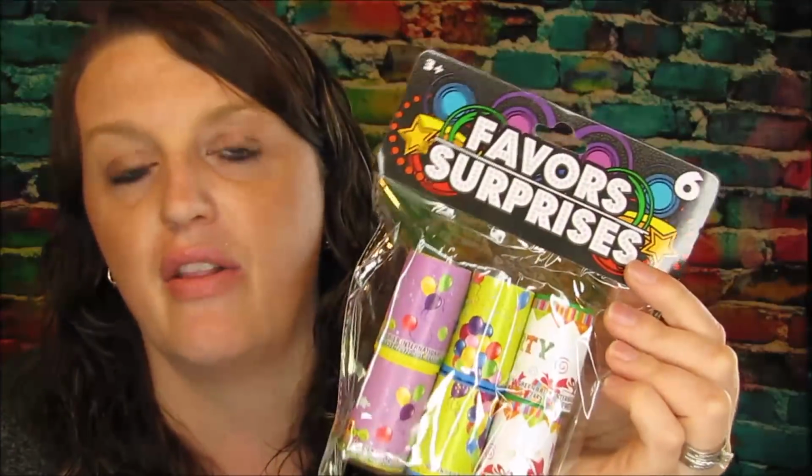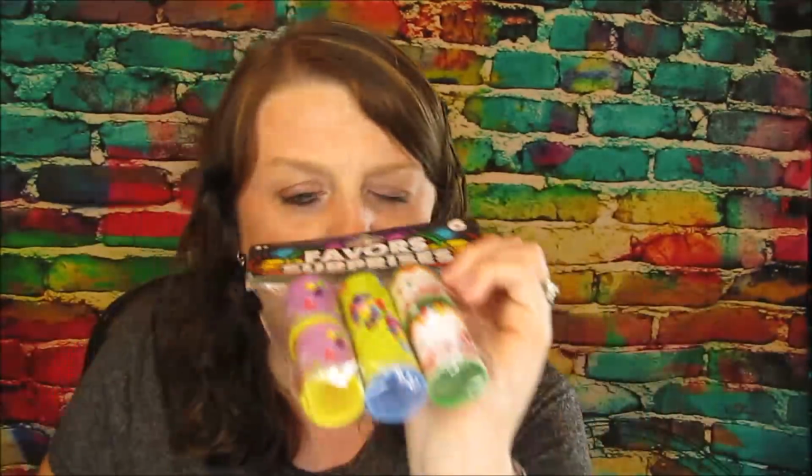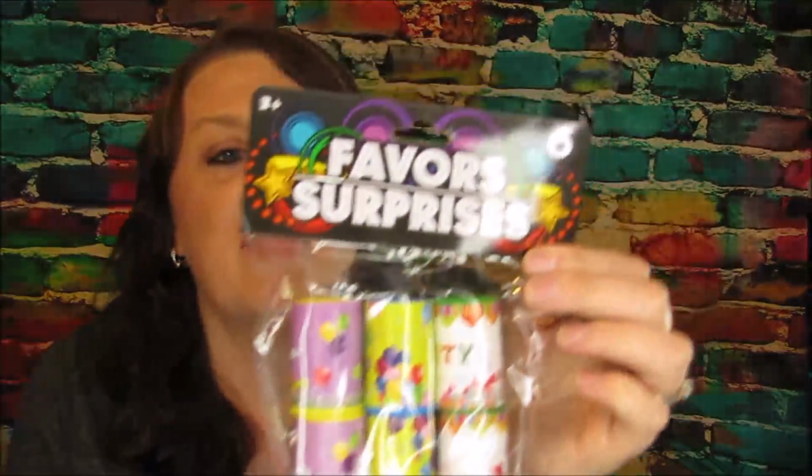And so now I've been slowly trying to find stuff to put inside the eggs, and I'm like, okay, what can I get? Now I wasn't sure if these are going to fit, but I'm going to test them out, and if they do, I might get another pack. But these are the kaleidoscopes. Or no, they're not the kaleidoscope. Well, they could be a kaleidoscope, but I thought these would be kind of cute, and it comes in a 6-pack. There's probably going to be like 8 or 10 kids at his party.